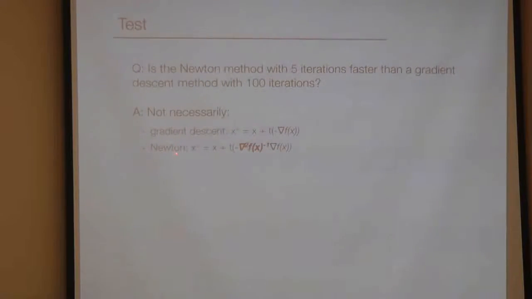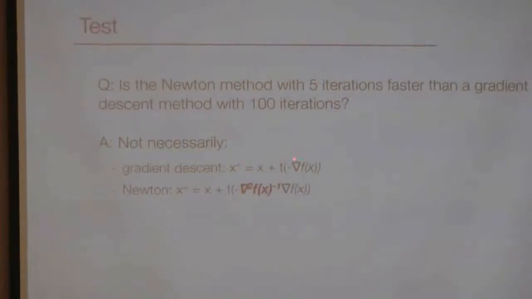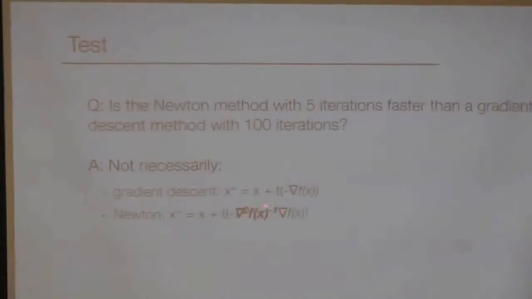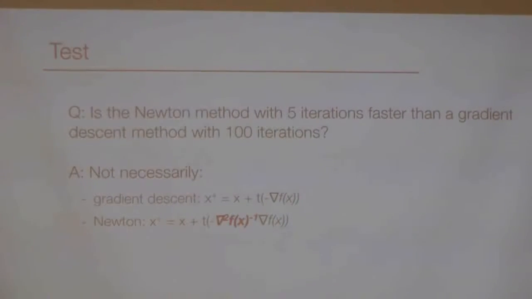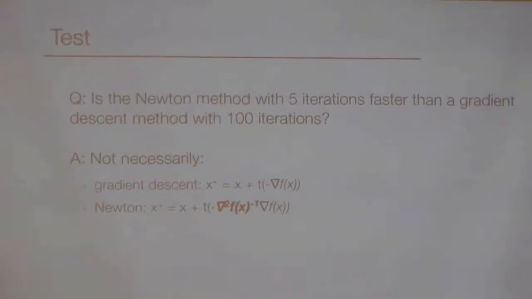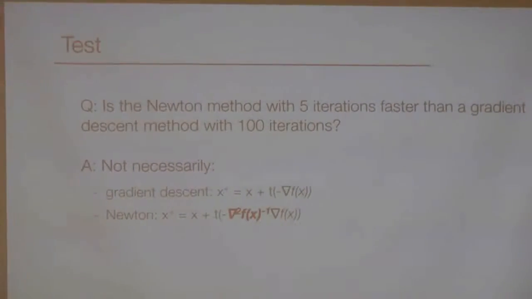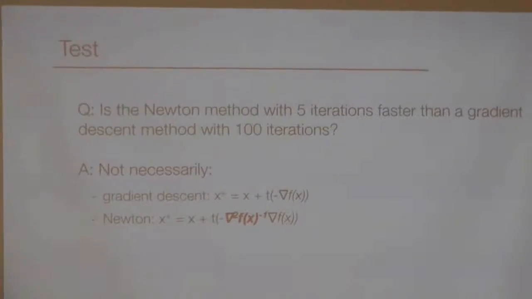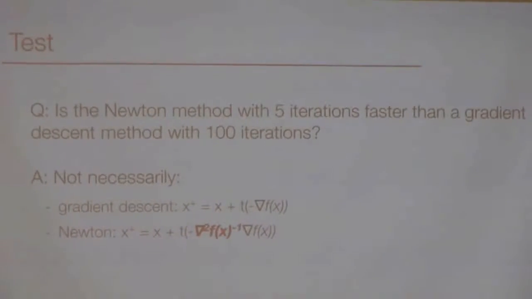Precisely. In the Newton method, what we need to do in every iteration is to compute this expression where we take the Hessian and we have to invert the Hessian. While the gradient-based method only has the gradient here. So essentially this multiplication by the inverse of the Hessian is not present in the gradient-based method. And we know that inverting a matrix is actually not an easy task. It takes some time. In general, it takes something like n cubed operations, where n is the dimension of the matrix. Okay, so just the total number of iterations is not directly comparable.